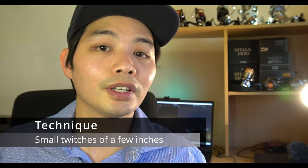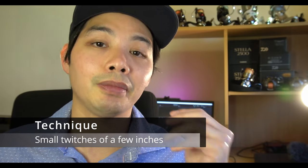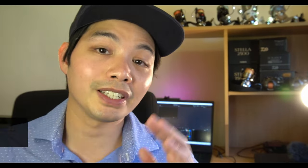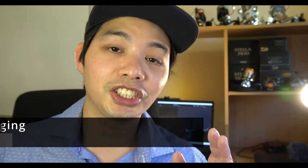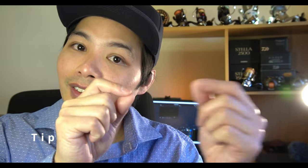The technique to get the best out of the Z-Man Slim Swims: I like to do a double twitch or a series of many small twitches, each only a couple of inches, to keep that plastic towards the lower third of the water column. Best season: all four seasons. Best time of day: all times. Best jig head: 1/16 oz through to 1/8 oz on a size 2 or size 1 hook. One tip: if that tail isn't beating as quickly as you'd like, give it a little stretch and she'll be good.